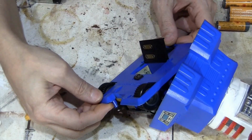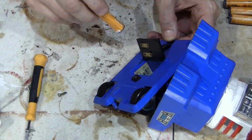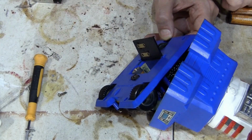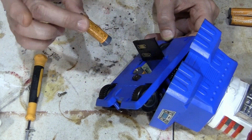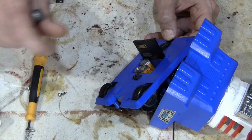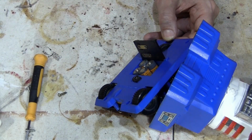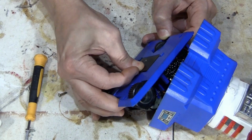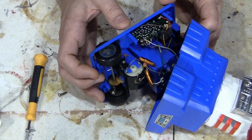So is that really all this thing's going to need? Guess we gotta try. Man, this is a complicated battery sticker here. And it covers up when you put it there. I think that's what that means. And this goes here. Okay. Turn her on.